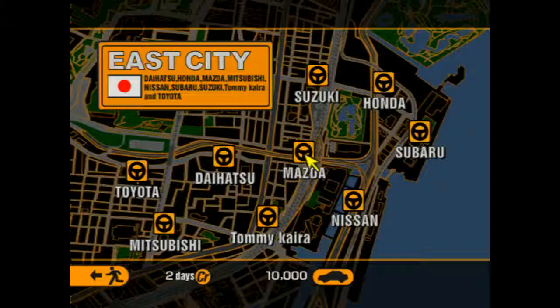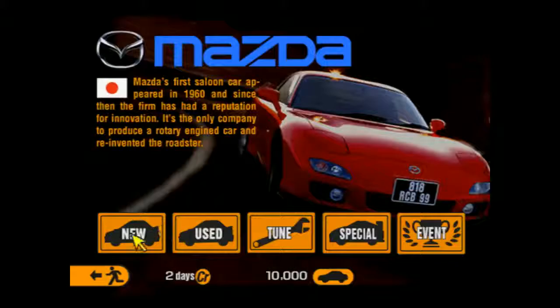East City, we got all the Japanese makes. We got Toyota, Mitsubishi, Daihatsu, Tamikara, Mazda, Nissan, Subaru, Honda, Suzuki. And no Hyundai, so there's no Korean makes in this. I'm not driving any Toyotas, but this is also where we go to get our first cars, which are used cars.